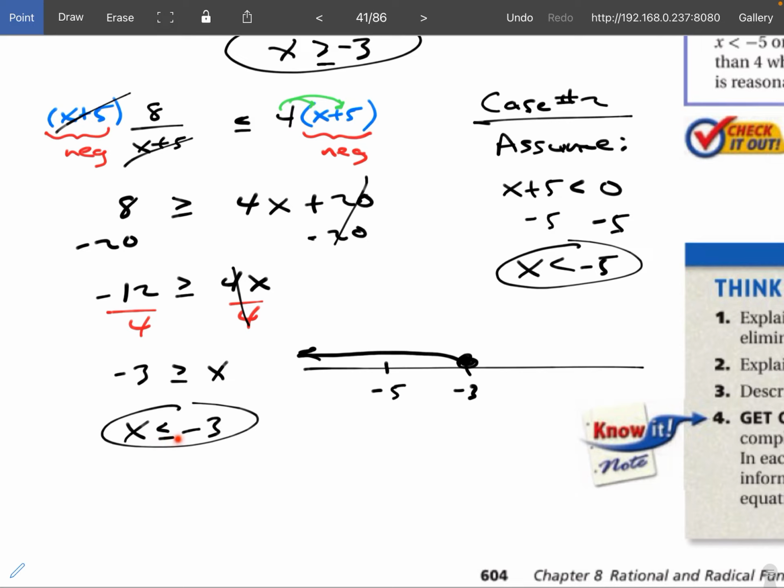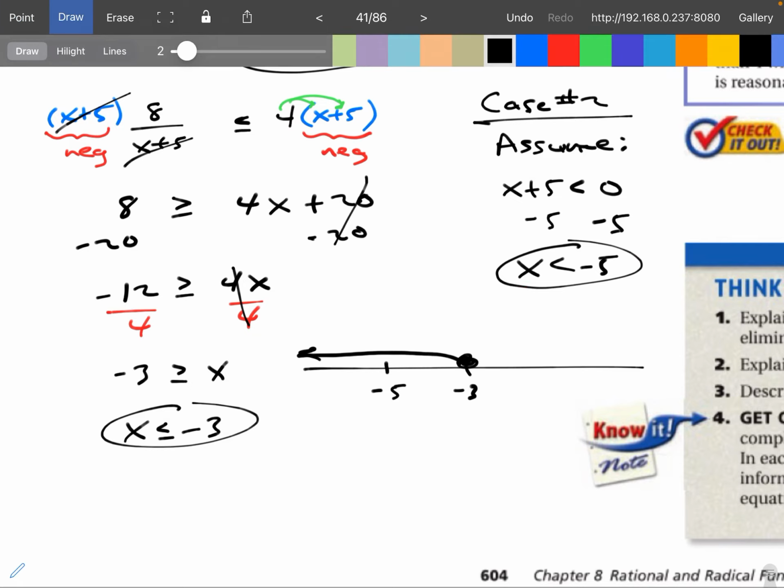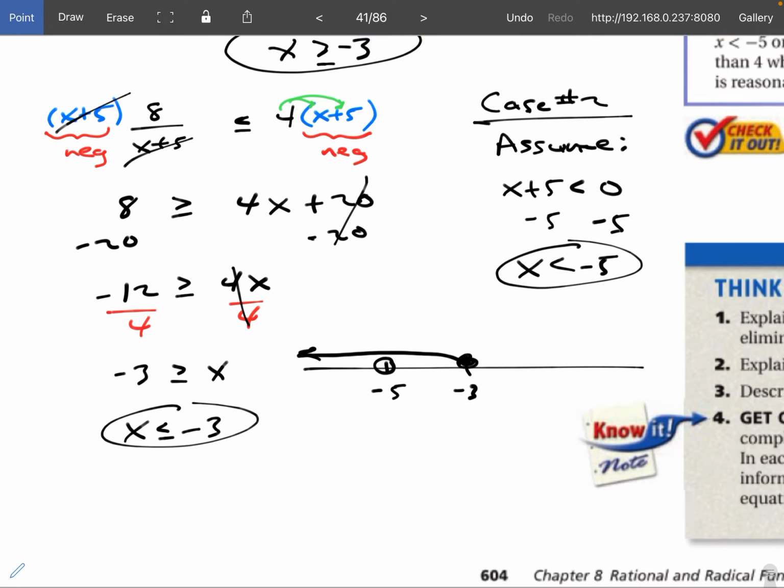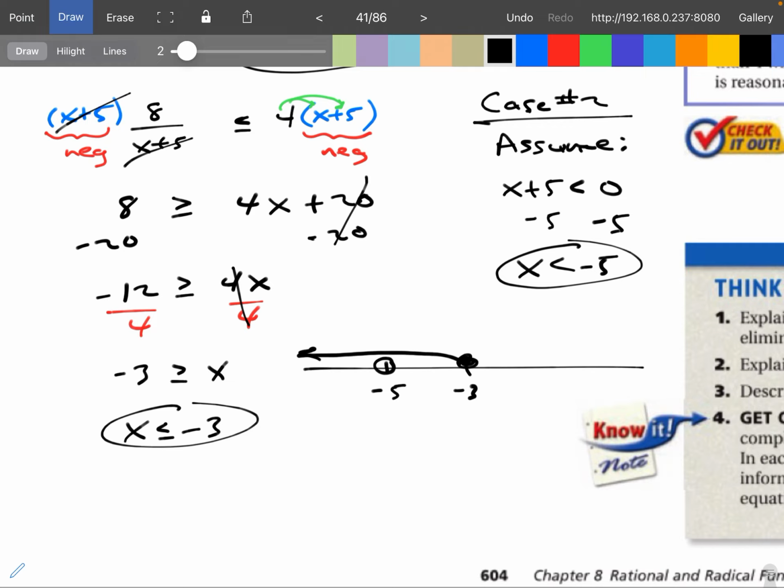All right, so we were just shading this one in. Okay. So again, we have the equal to bar here, so we have to put the solid dot at negative 3, and then it's the real numbers x less than negative 3, so that would be to the left of negative 3. And then we have to graph this one also over here. x is less than negative 5. This one does not have the equal to bar, so I make an open dot at negative 5. And again, those x's are less than negative 5, so I would shade to the left, like this.